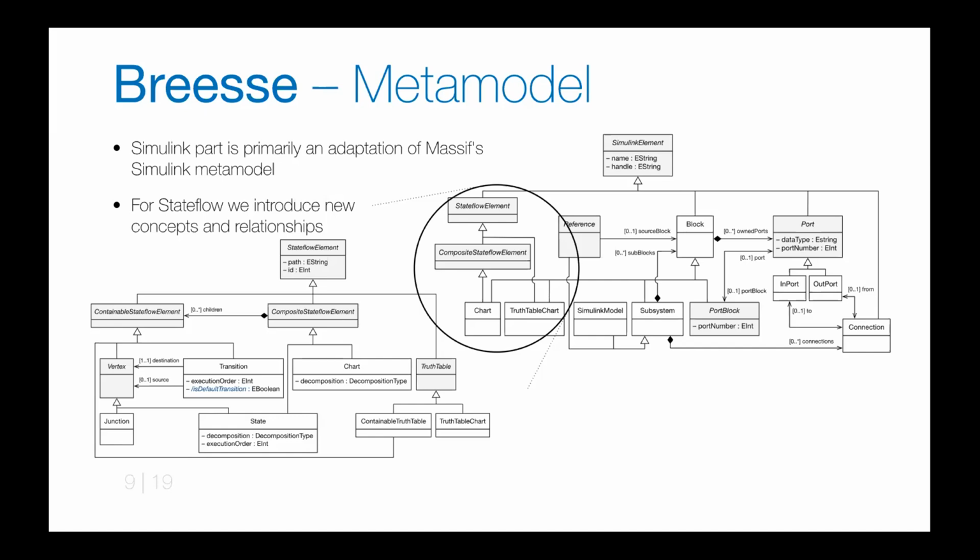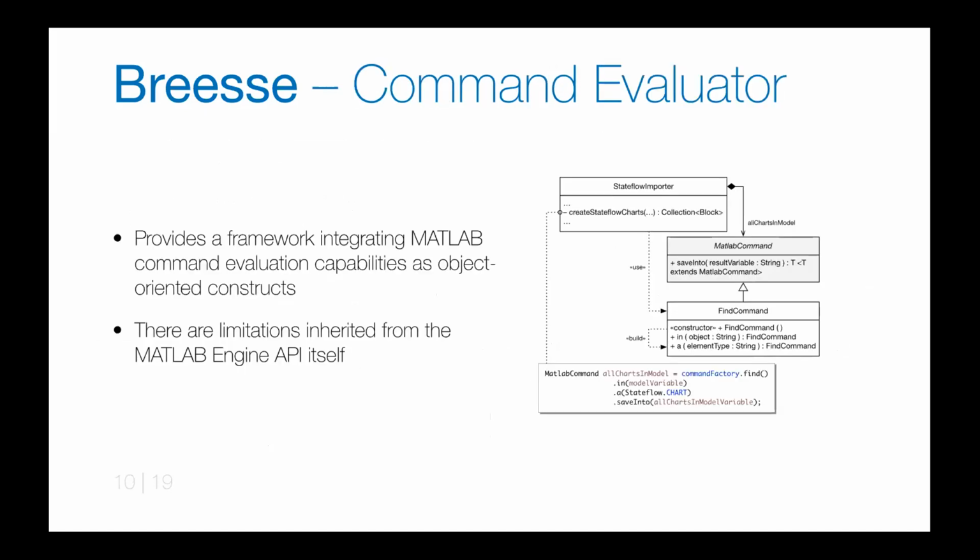Now, the MATLAB engine API for Java enables the interaction with MATLAB from Java programs. However, it is based entirely on the expression of commands as simple strings without any validation done at compile time or even content assist support. Now with Breeze's command evaluator component, we wanted to provide a framework for integrating the MATLAB command evaluation capabilities as object-oriented constructs.